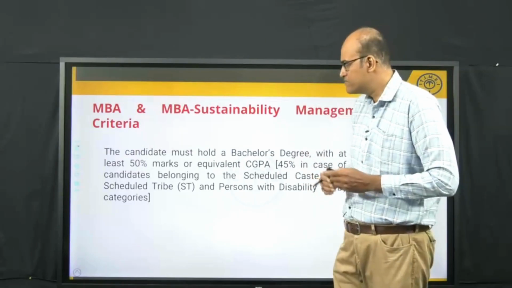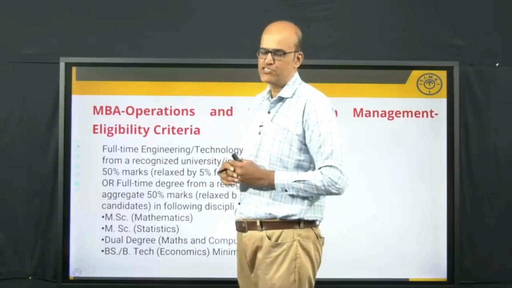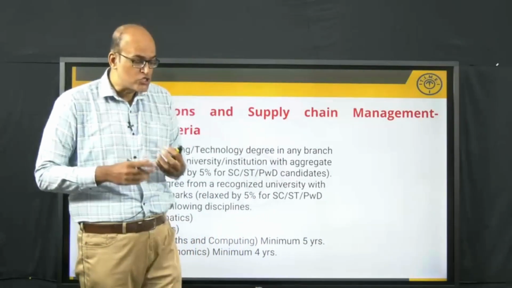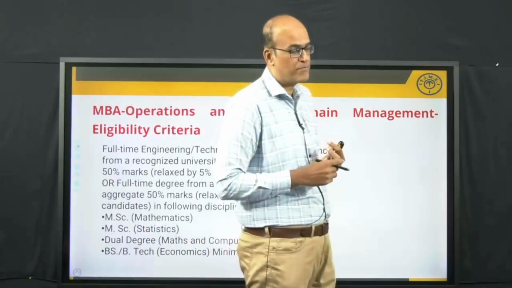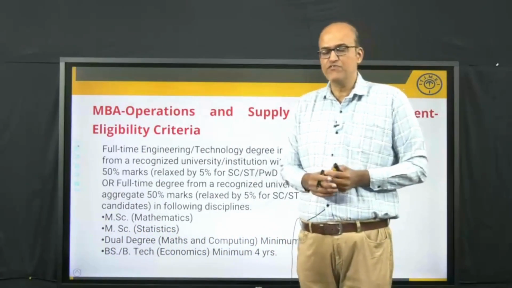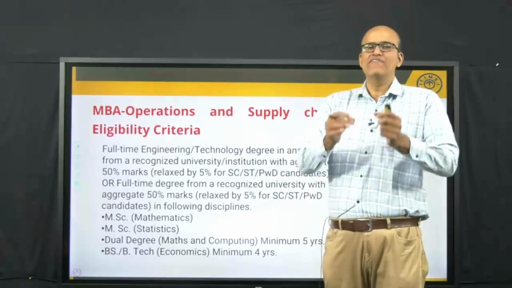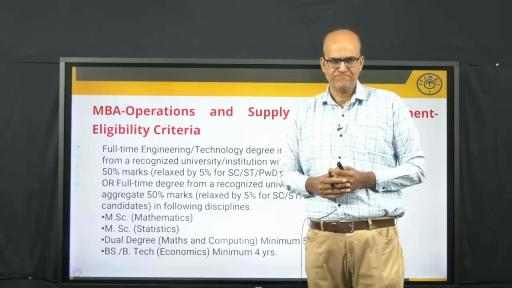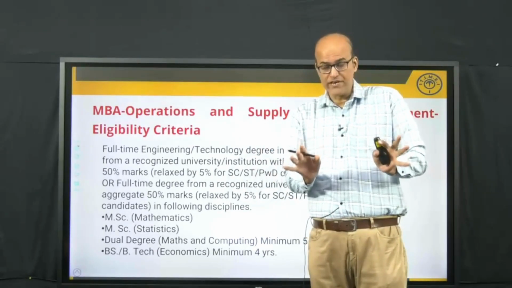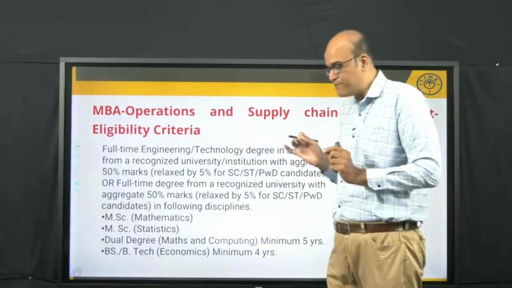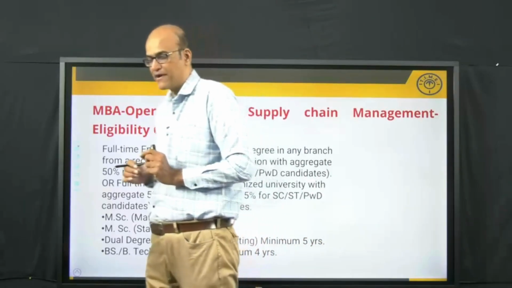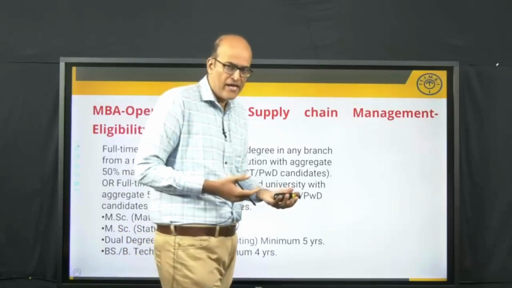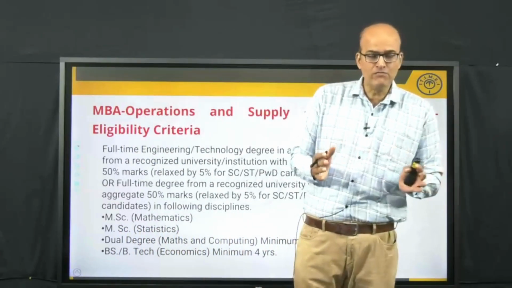Now let's talk about the 3rd program that they have, MBA Operations and Supply Chain Management Program. Ladies and gentlemen, you got to be cautious when you choose this program because it has got a prerequisite. What is a prerequisite? See, first and foremost, people who have done their engineering program, they are eligible for this particular program. Now, who are not eligible, let me make that also very clear. People who have done 3-year degree programs. What do I mean by 3-year degree programs? People who have done BBA, 3-year BSc, 3-year BA, 3-year BCom, they are not eligible to apply for this program.